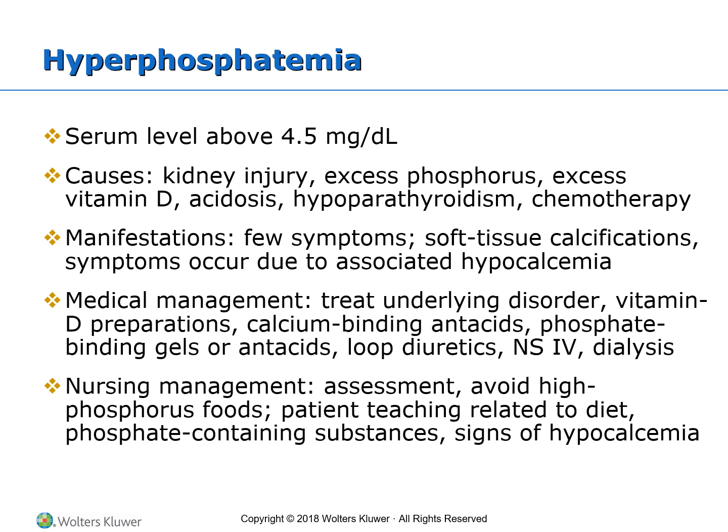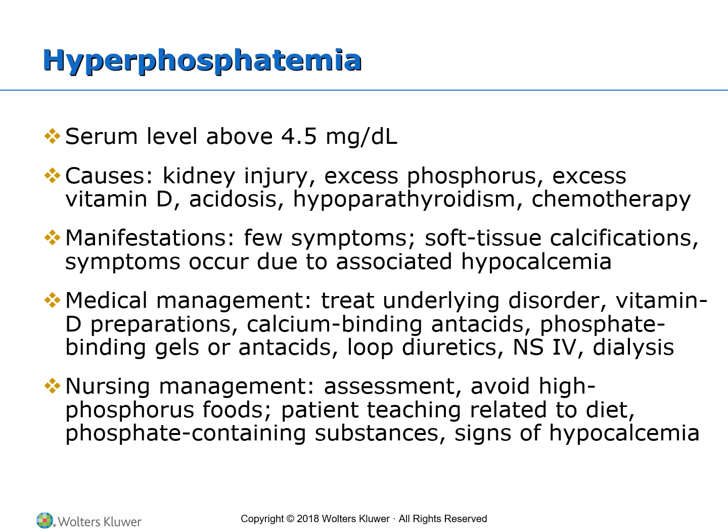If it's high, it's anything level higher than 4.5 milligrams per deciliter as far as the phosphate is concerned. Generally, you see it with people who have kidney injury or if they're consuming too much phosphorus or too much vitamin D. And what you want to do is make sure that they avoid foods high in phosphorus.